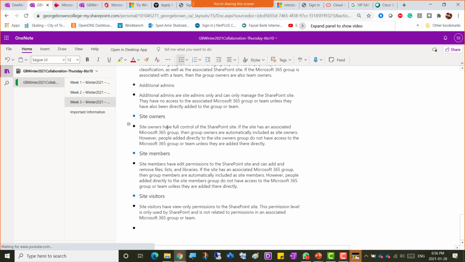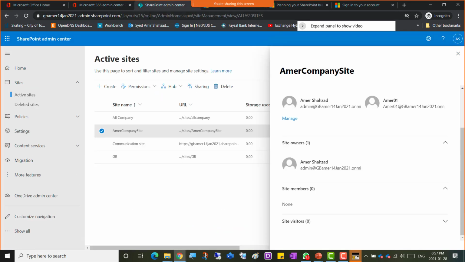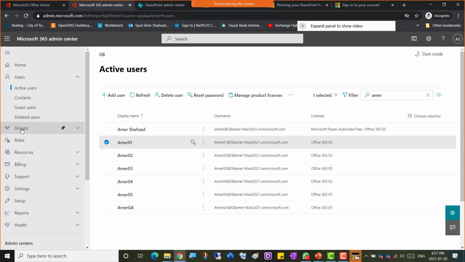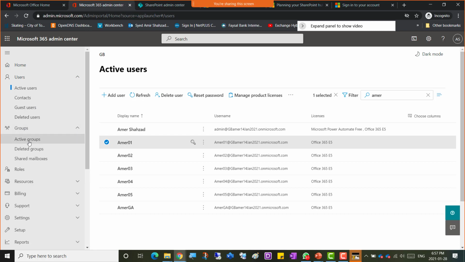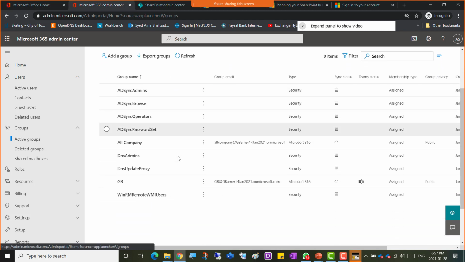Now we can also try to confirm whether a group got created when we created that site last week. If I Alt tab and switch to my incognito mode and go to the green S here, this site is your first name company site that we created. And where are the groups then? Groups are not in SharePoint, but if we go back to the admin center, the groups are here, right? If I expand that, I'll go for active groups. Well, I don't see a group created for that site by that site name, but normally groups get created for a Teams site. When you create a site, this was a communication site, right? When you create a Teams site, then a group and a team get created as well.